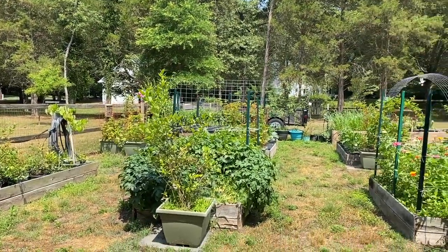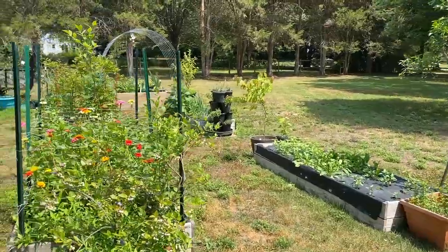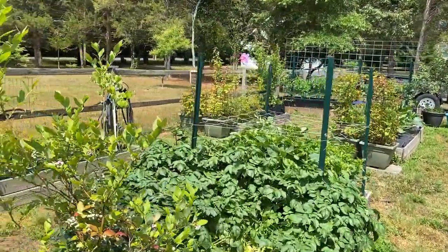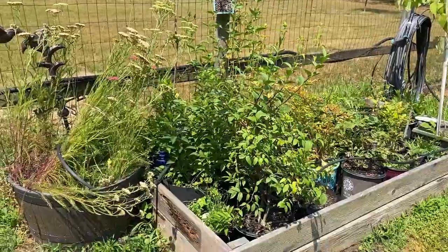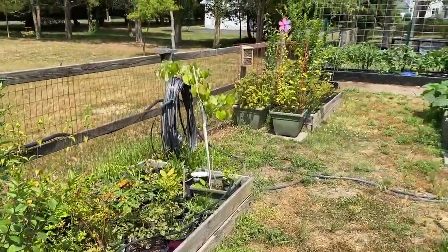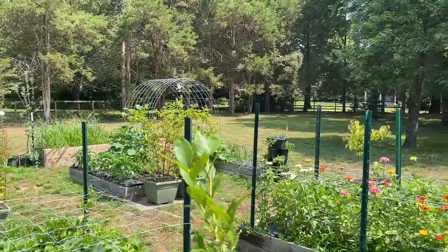The middle of June here in Maryland, zone 7A. And I have to say, I am pretty happy with how our garden is doing right now. We had some water issues, which I think we have gotten completely fixed. We set up some more automations for the watering, which seems to really help. But really happy how everything is growing, and we are excited to get back from this trip so we can see how much more growth we have.